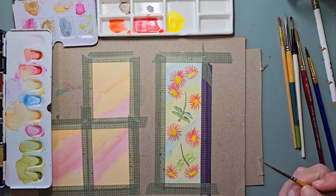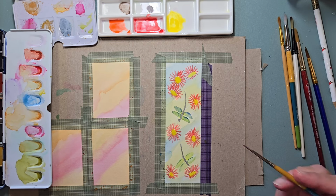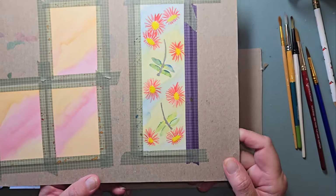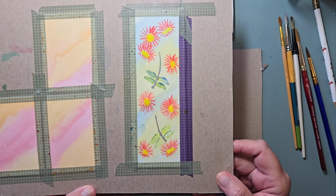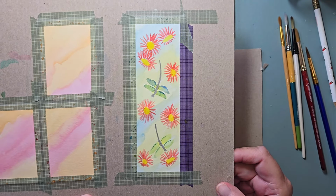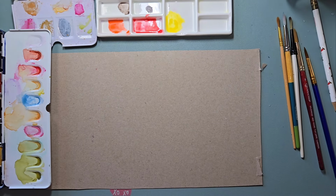Okay, I'm liking it. Yeah, all right. Okay, I'm going to let this dry. What do you say? Do you think that the dragonflies are any worse for the wear? I don't. I think they look fine. All right. That could be just me.